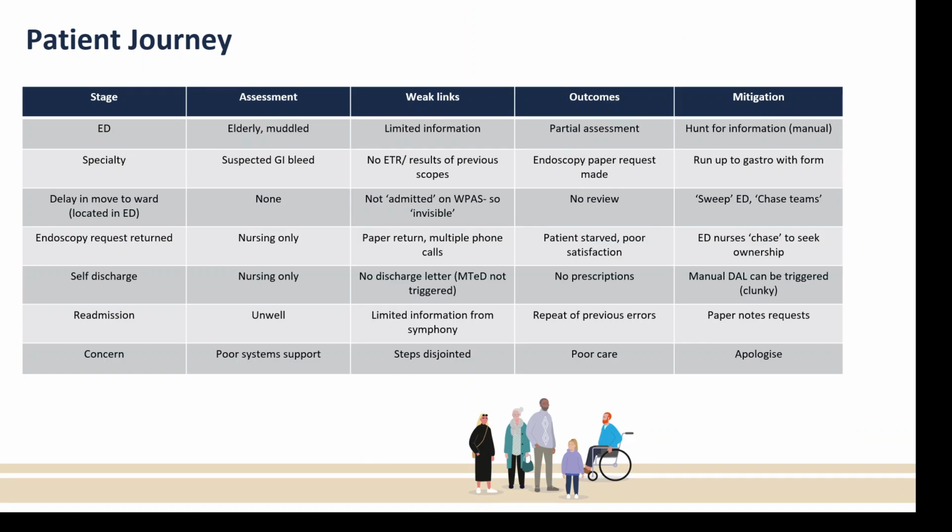Long and short of it, you have a scenario where a patient attends ED, and the ED doctors think that they need to have an endoscopy. By the time the paper document in an ED scenario gets down to the endoscopists and that department, they realise that the patient has already had an endoscopy and the result has come back as not being an issue, so we need to do some further investigation. The time it takes for that to happen, the patient and the family get annoyed about it and self-discharge. They then come back even more sick, and we have not got to the root cause of the problem because we have not got joined up systems which enable clinicians to realise that an endoscopy has been done before and that they need to move on to other areas.